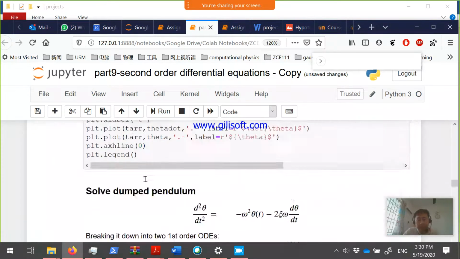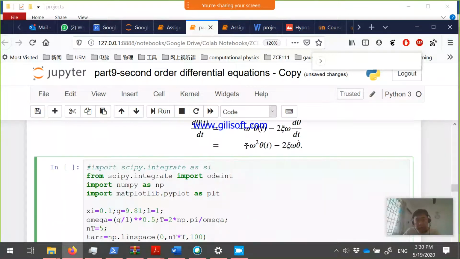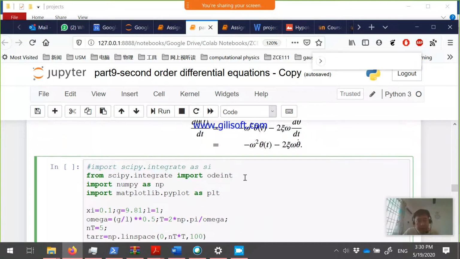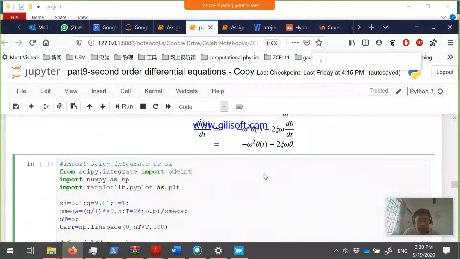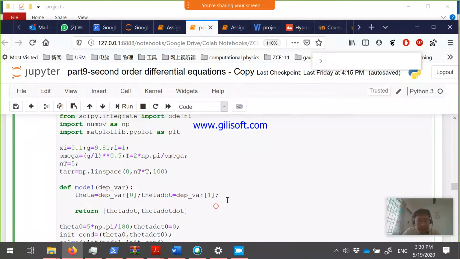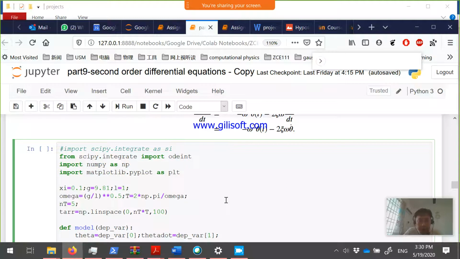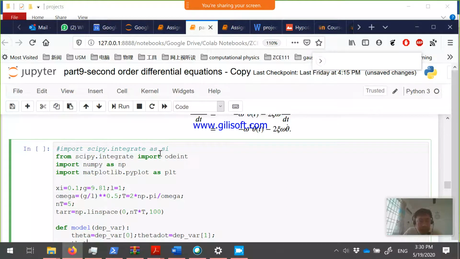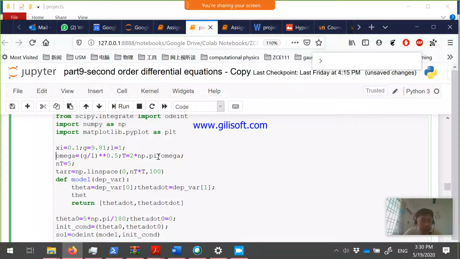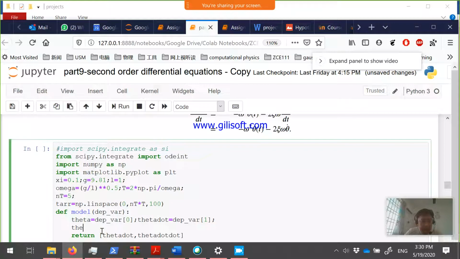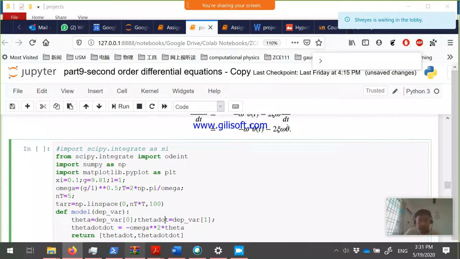Then we have to define what theta dot dot is, because we want to solve for theta. So theta dot dot, according to this equation, is like this. Let me make it a little smaller. Theta dot dot is the shorthand I use to refer to d2 theta over dt squared, and it equals minus omega squared multiplied by theta. So these values of theta are just this.